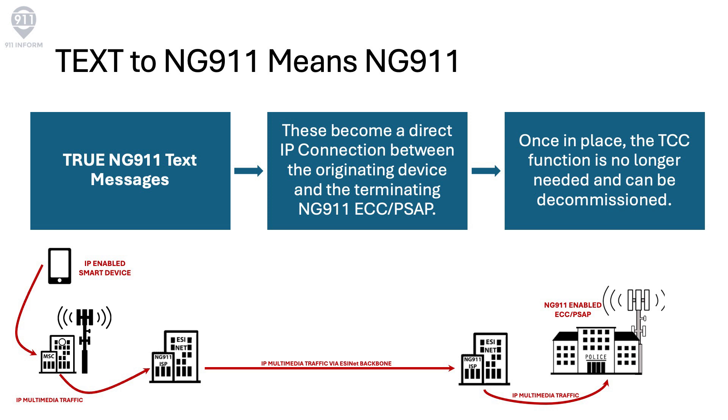With a fully deployed Next Gen 9-1-1 emergency services IP network, IP-based multimedia is preserved through the network and delivered directly to the PSAP in its native digital format, meaning any multimedia content will also be preserved. In addition to data in the payload, links or URIs to other data can be passed along — sources for video, floor plans, or other relevant multimedia content not on the caller's device but available to the 9-1-1 center. Even today, there are mechanisms that provide a way of getting this information to 9-1-1 centers in an over-the-top model, which is why enterprises should be moving in this direction today.